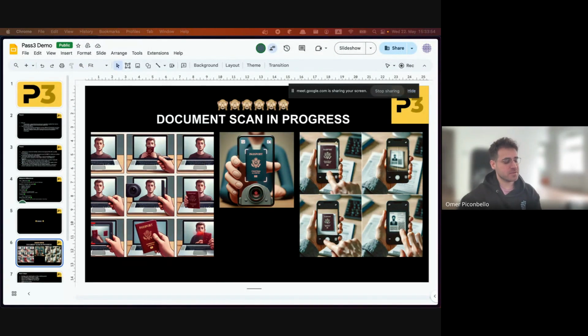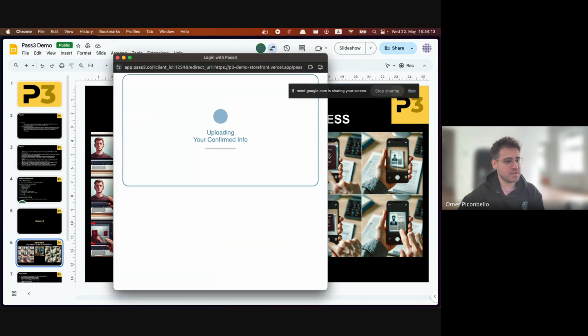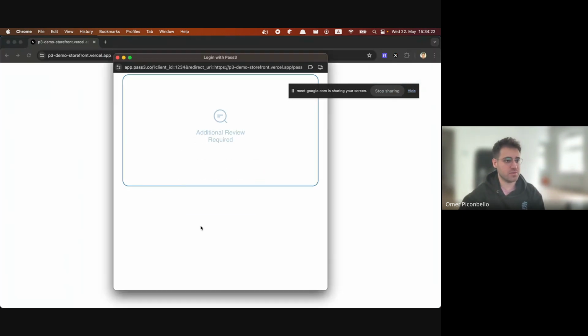So after the ID scan, by the way, our provider also provides functionality for users to actually adjust their data. And I think that part will not be necessary when we enable the NFC step, so that the data can be directly checked. But at this point, they are able to correct the OCR scan. And then after that step, it can also be checked and corrected on our side as well.